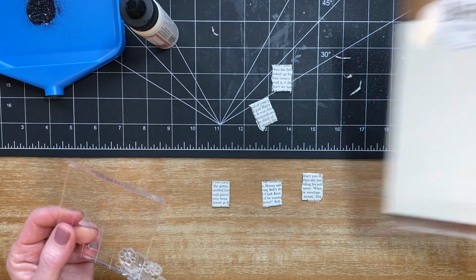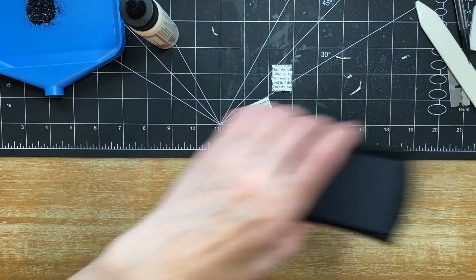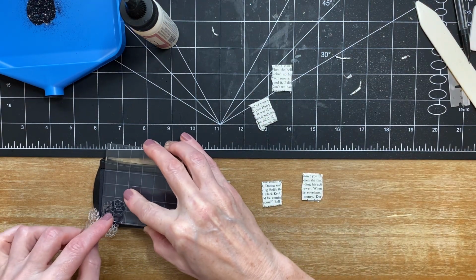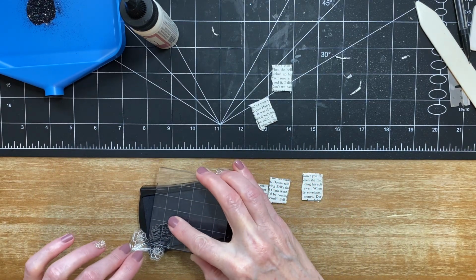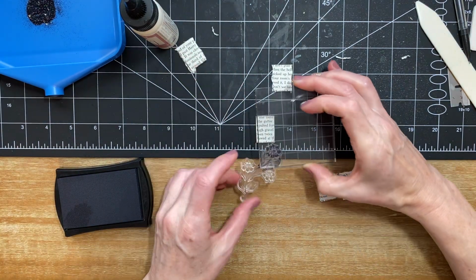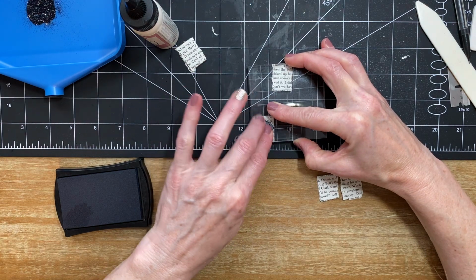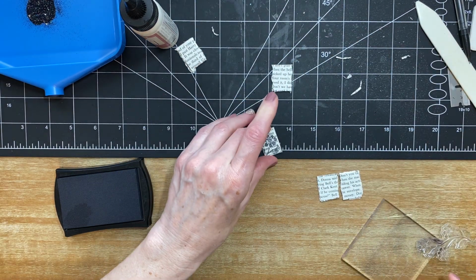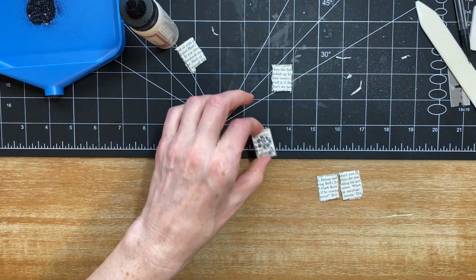Floral Flourishes is what it's called. And I just thought I would take just a little bit of it, just the leaves and flower part of it, and go right in the center of it. And then I'm going to move that out of the way and close that. And then we can ink around it.